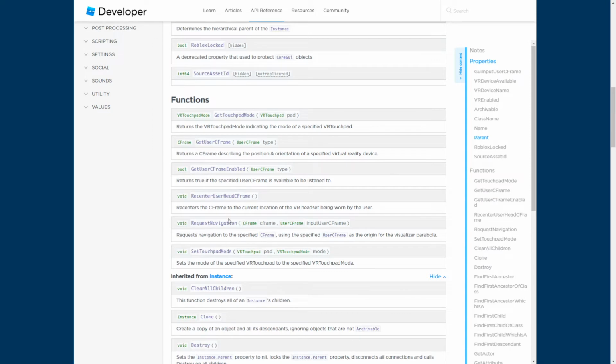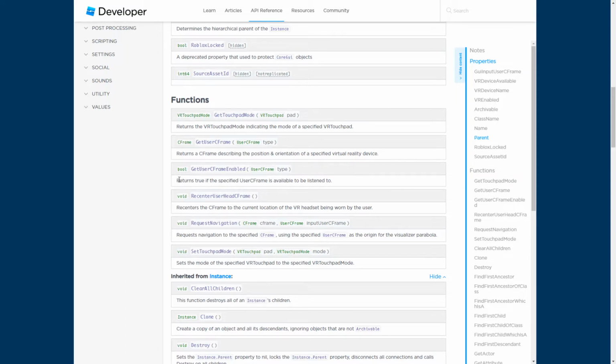Ignore a few of these, maybe we'll do a quick brief explanation. I'm not really too sure what they are either, but we have get user C-frame, which returns a C-frame describing the position and orientation of the specified virtual reality device. So it'll tell you the position and orientation of pretty much where you're looking around within the 3D space.